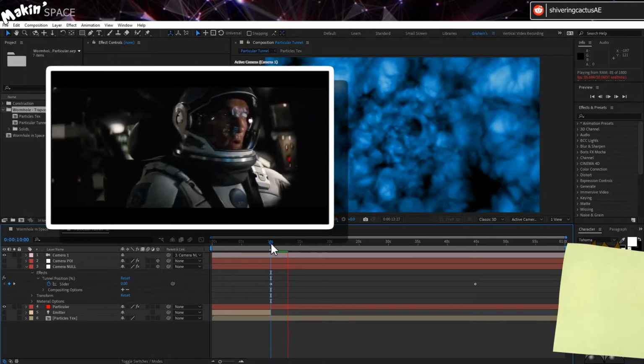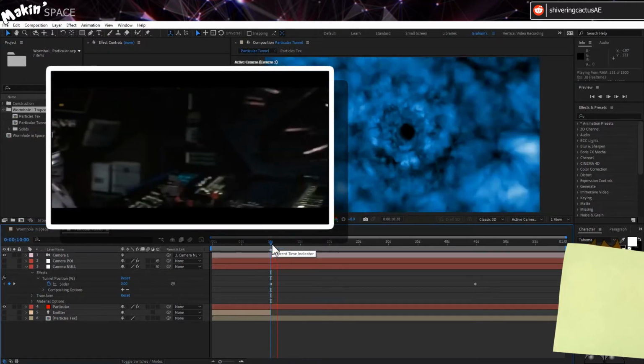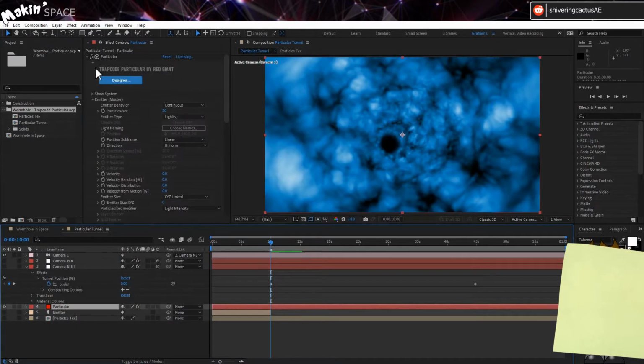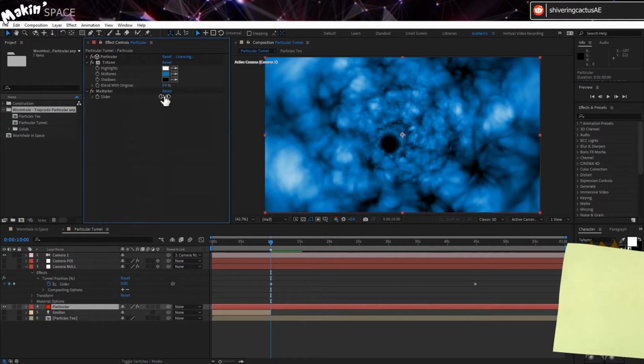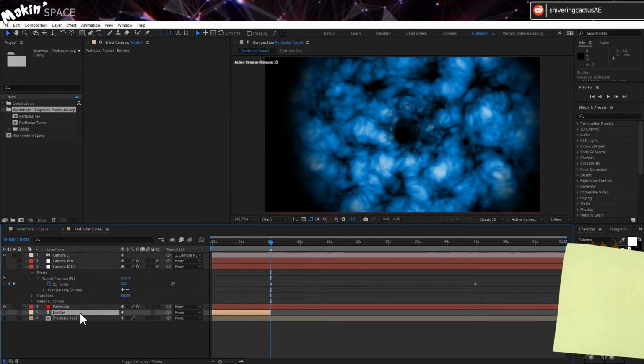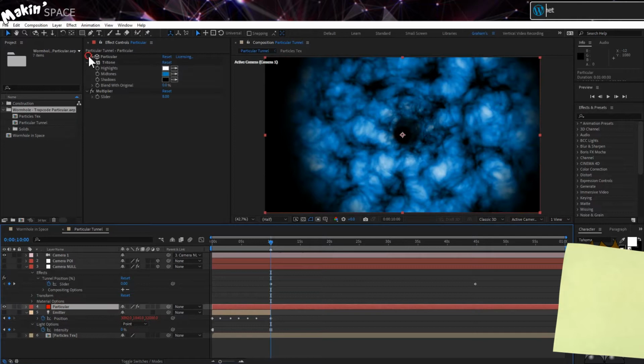Checking the sequence on YouTube, it's moving really fast. So find the multiplier slider, I put on the tunnel null for CC ParticleWorld, and the solid with particular for Particular, and crank it up to 8. So now we're flying through a tunnel 8 times longer than the original. Increase your particle birth by about 4.